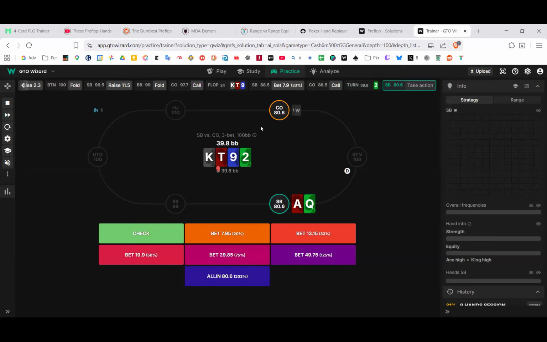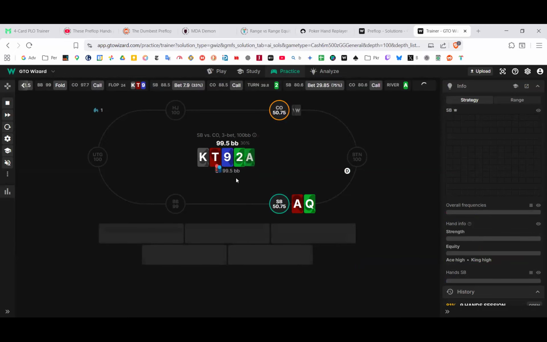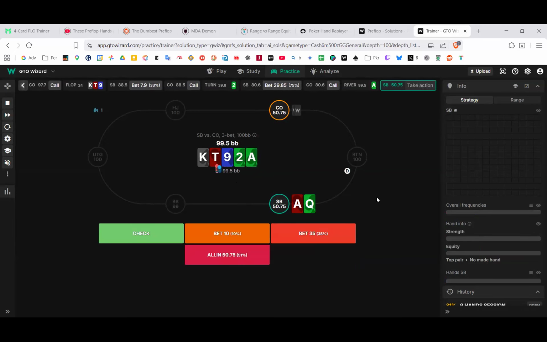SPR is always important here. Your SPR is 2.40, which means we could do... well, no, actually 75% still makes sense, no? We'll get the rest in on the river, technically speaking. So it likes 75 in there. It likes a bet 50, I think, because the SPR is 2. Ah, now you've got an SPR of 0.5.